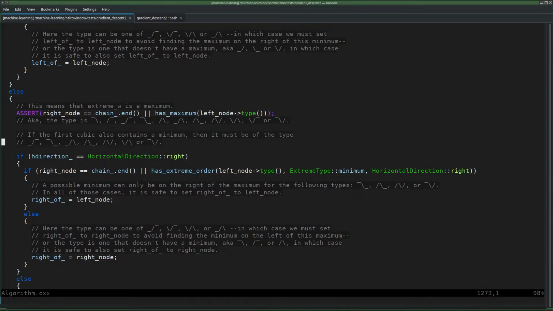Without this assert under comments, it would be easier. I guess I'll just remove it.